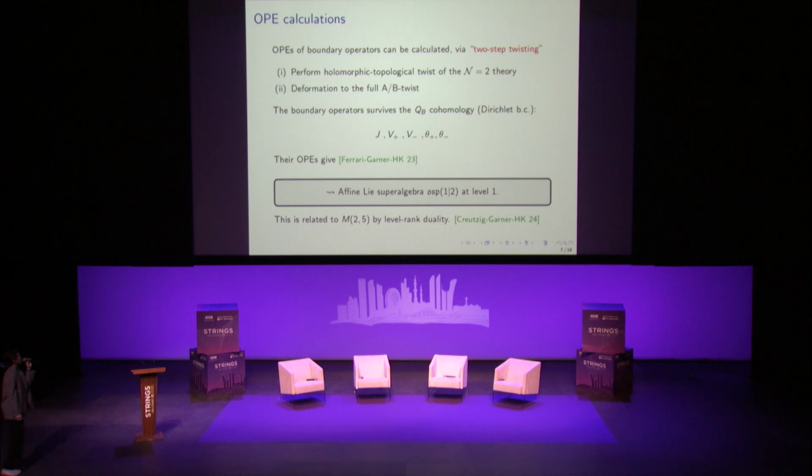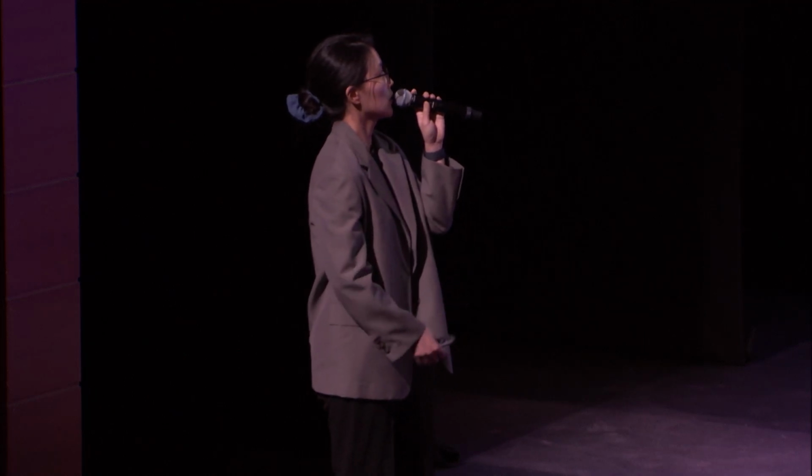And you can in fact do some explicit OPE calculations of this theory, the T-min theory. But the calculation of the boundary OPEs of this theory is not straightforward because the theory that you start from doesn't have a Lagrangian description, and without a Lagrangian description, the description of the topologically twisted theory is difficult. But you can explicitly calculate the OPEs for this example by introducing a technique called the two-step twisting. In this technique, you first perform only a partial twist, the holomorphic topological twist of an N=2 theory, and then you calculate the boundary OPEs with this holomorphically topologically twisted theory. And then at the level of the OPE, you can track down the process of deformation to the full A and B twist.